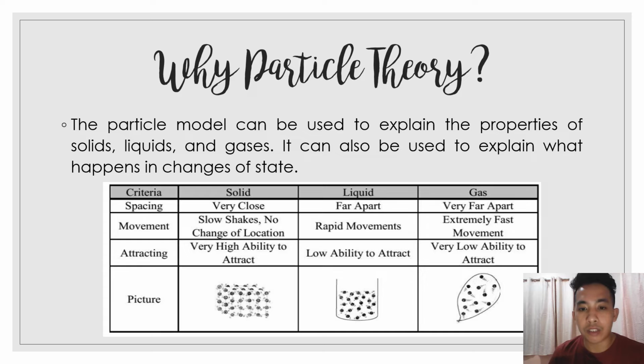Those illustrations are some examples of the molecular arrangement of them. Again, as I said a while ago, phases or states of matter can be classified as solid, liquid, and gas, and also plasma. We also have the Bose-Einstein condensate and the fermionic condensate, and we'll further discuss those states or phases of matter in the next video lesson.